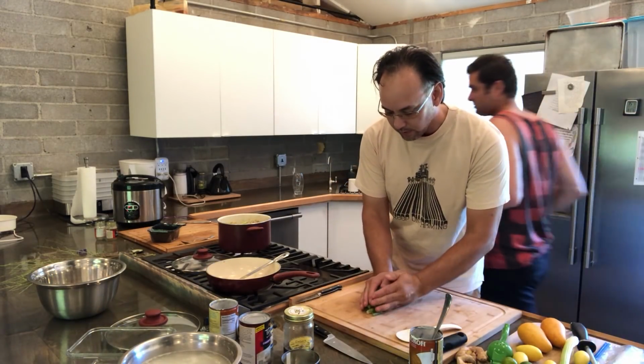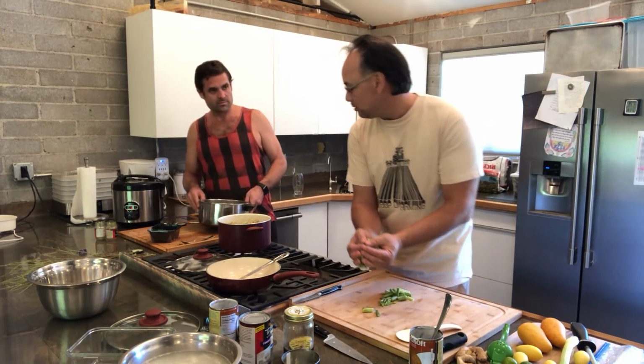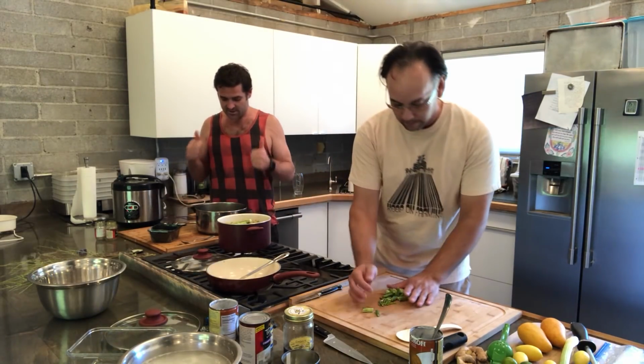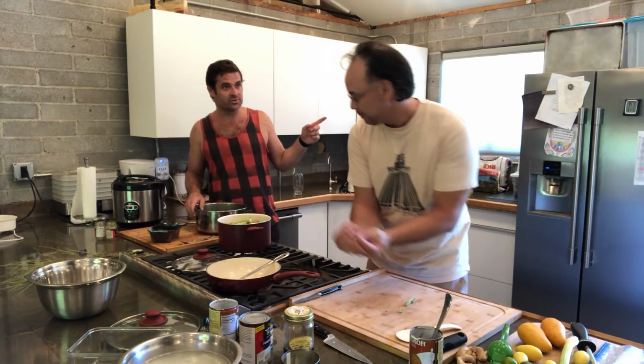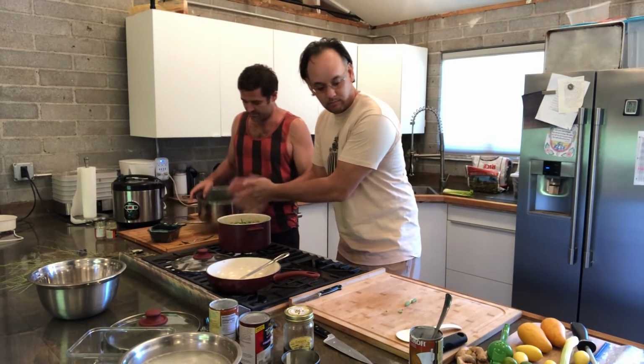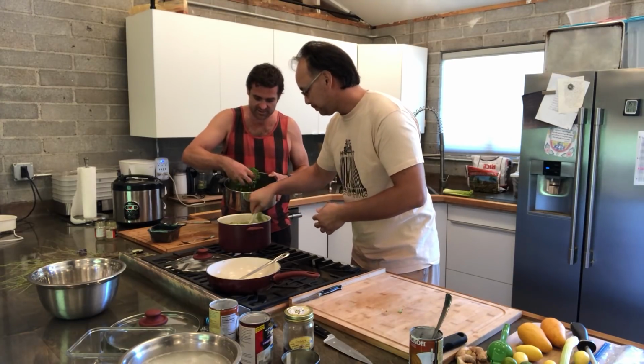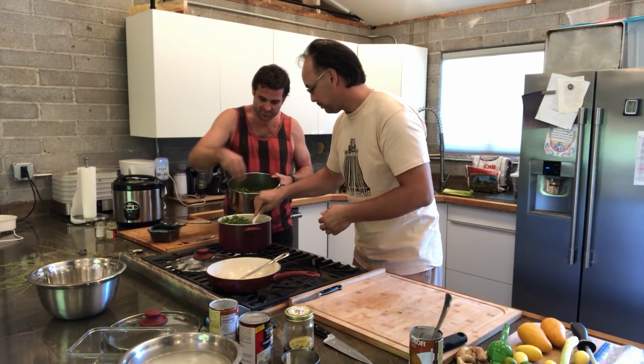And save some of those, because we're gonna use those like cilantro in our rice. Okay. Awesome. We do have a little bit of cilantro too. We should throw that in the rice. We sure can. All right. Cilantro. So we'll just throw a couple handfuls of this on top, and then this just gets mixed right in.